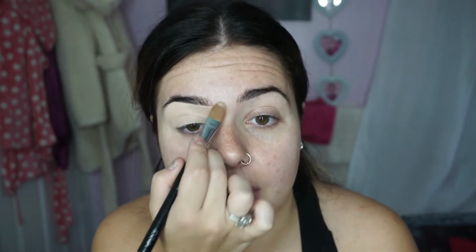I don't actually know what I'm going to do today, colour wise. I just know I want to do something fun, something creative. I'm thinking maybe a cut crease, and obviously I'm going to use the Stacey Marie MUA palette. But I'm literally dabbing that all over the eye socket. Oh, just put in one of my hairs. As you can see already, look at the difference between my eyes. That's just insane.